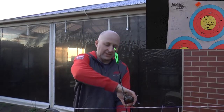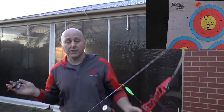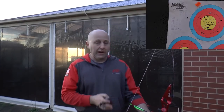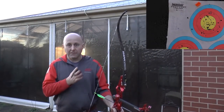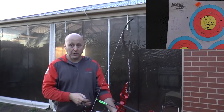It's no use jumping back to 20, 30 meters, throwing an arrow into the steel or into the fence out the back. Always step it back. So I'm probably at around 10 meters right now. Now I haven't adjusted my sight. These sights are set up straight from my wireless that I've been shooting. So the fact that they're going left and right or up and down, that's just pure luck.